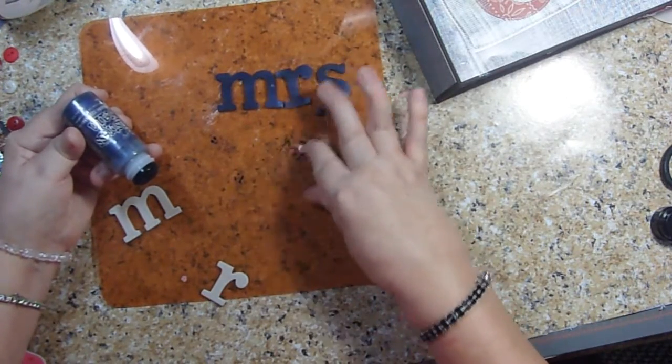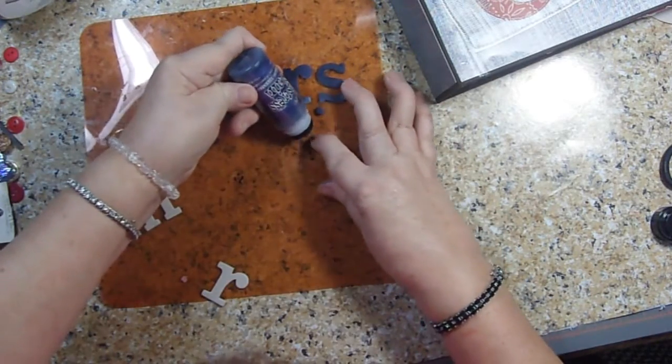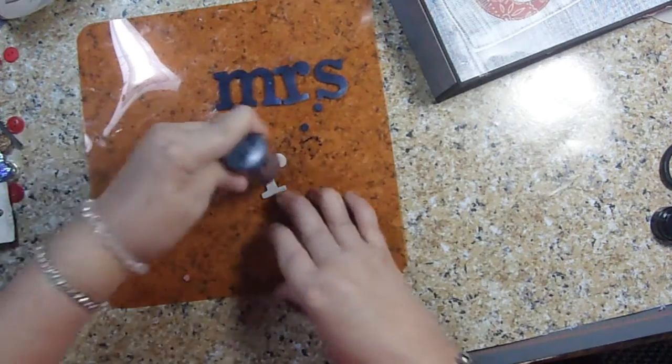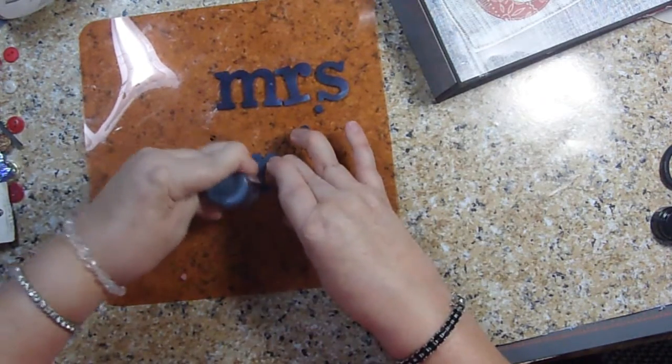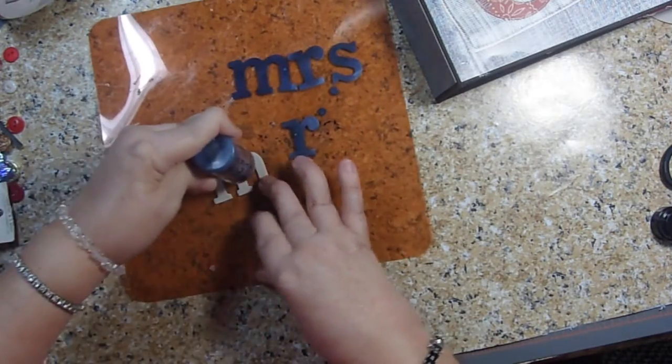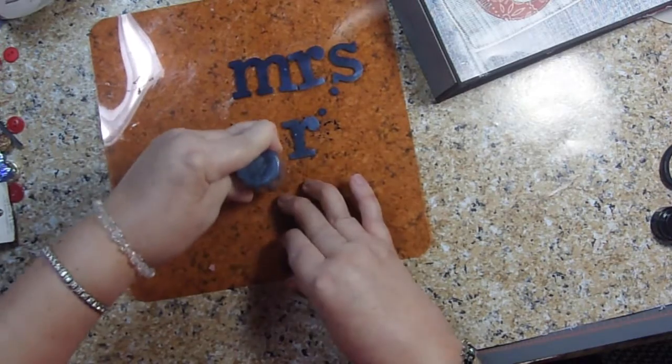Might as well soak up some of the stain that's on my pad. Because every time I do that, it gets stuck on there. I like these distress ink stains. They're nice. Easy to work with. Easy to make a big mess on me with, too. As always.